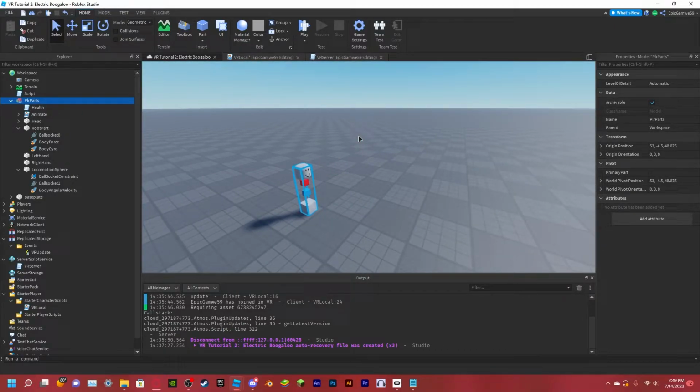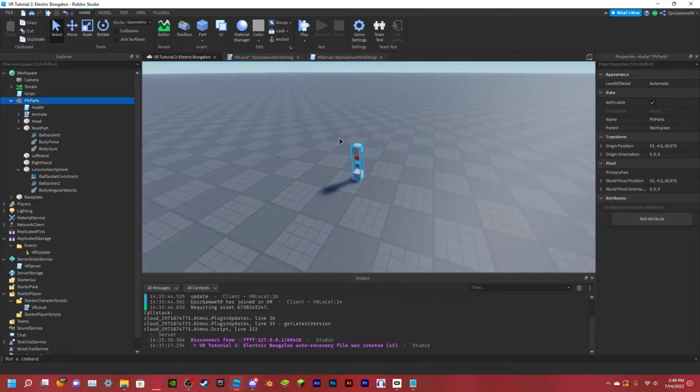Yeah. So now I am going to test this in VR to make sure everything's working. So let's see if it's working. I'm getting in VR right now. Craziest stuff I've ever seen in my life. This is insane. I can't believe he's getting into VR. Okay, play.